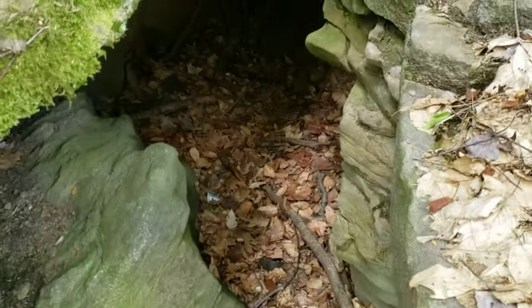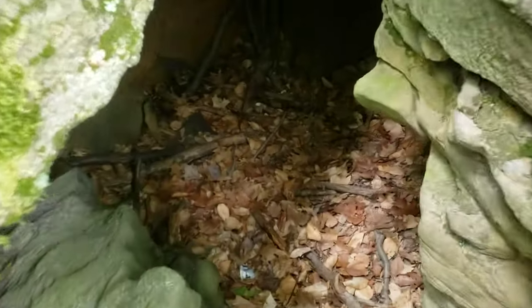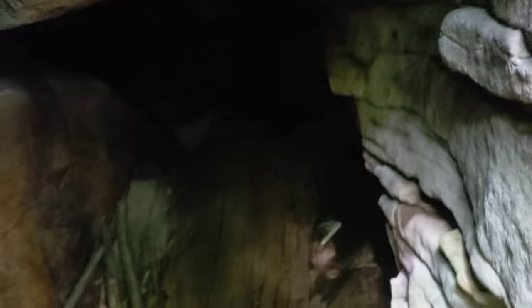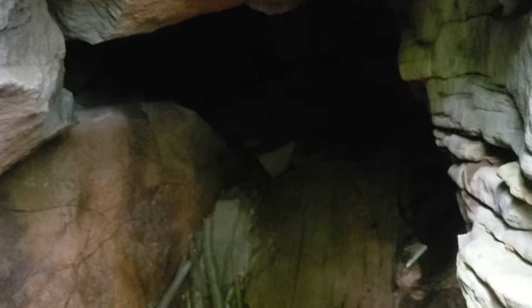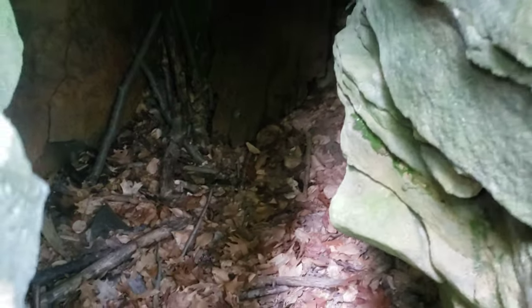I don't have a flashlight, otherwise you can get back in this far. I'm really curious and I'd like to go in there, but not without a flashlight. I'd like to see what I'm dealing with — I'm not Rambo going into an old abandoned mine and playing with rats.